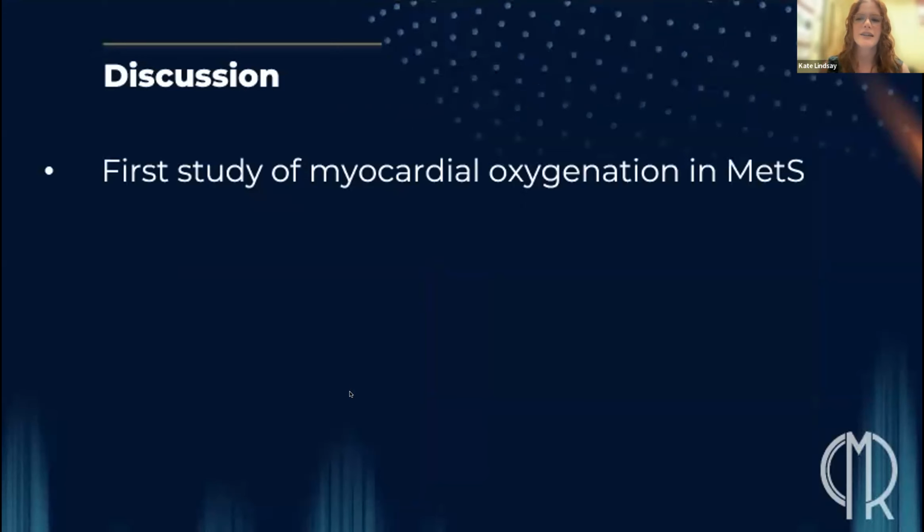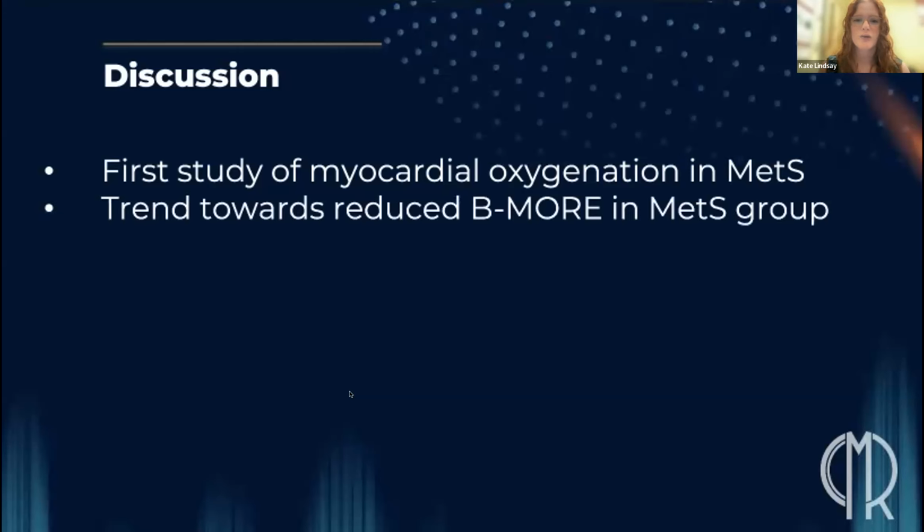So this was actually the first study to look at myocardial oxygenation in a metabolic syndrome cohort. As I said, previous work has looked at myocardial oxygenation in risk factors, but that was with adenosine, and it hasn't been looked at with breathing maneuvers until now. We observed a trend towards reduced BMOR in the patient group. This was seen throughout all the results, but it was only statistically significant basally. So maybe it could be that the basal slice could be impacted differently from the mid, such as due to blood flow, or maybe we just need a larger sample size to confirm if this is a true trend.